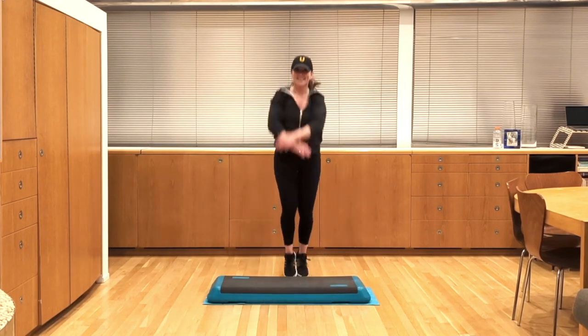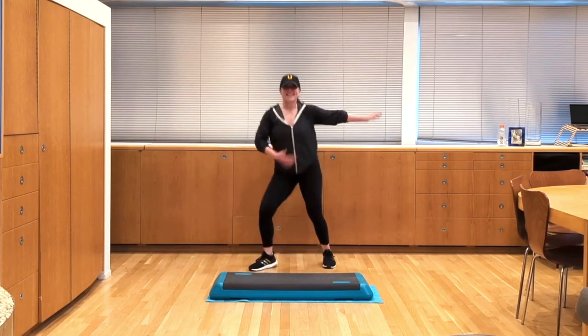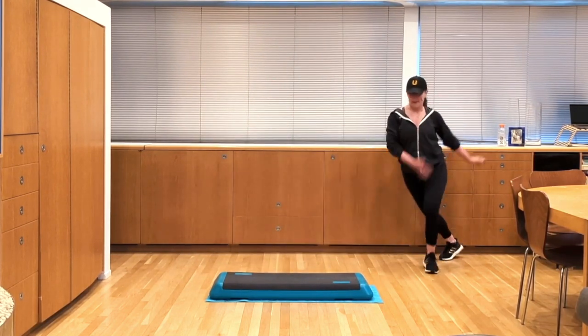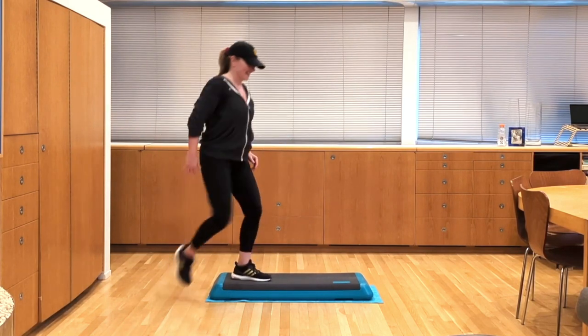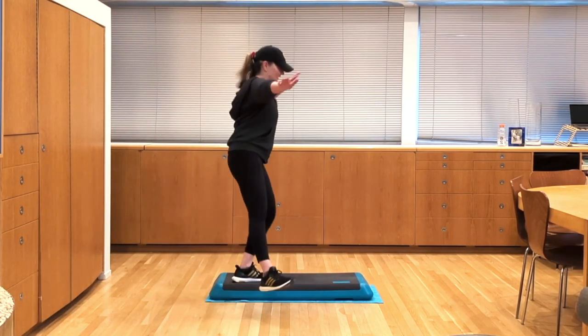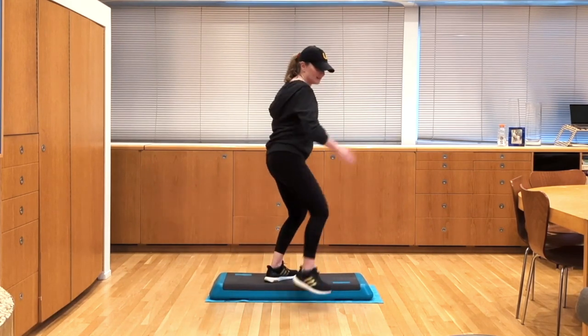Shake it up and down. Sashay right and left. Two knees around the corner. Pendulum. Test the water. Three skip knees, back it up.